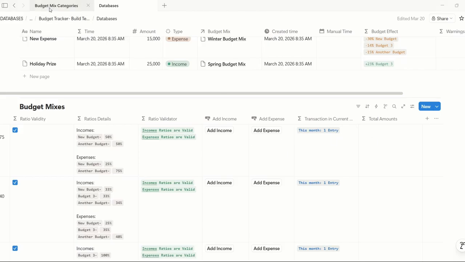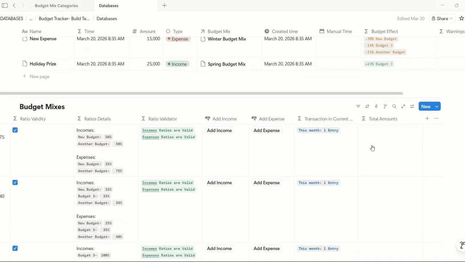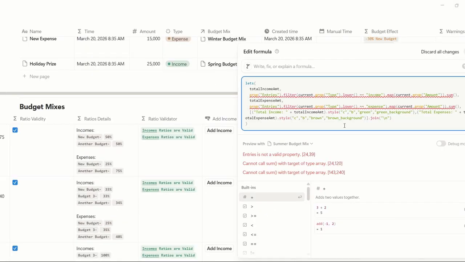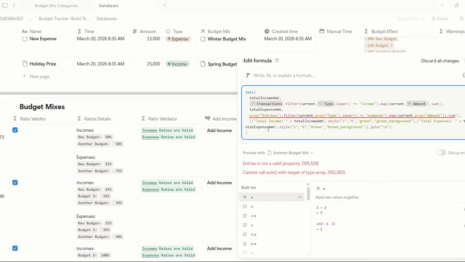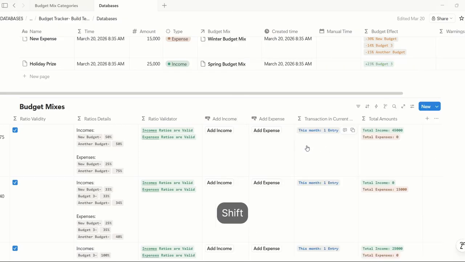So let's get the summary formula here. So let's copy the entire formula. Let's add the formula here. And here, as you can see, we also have to update the transaction, the property name here, and it's automatically updated. So we also have to add it here. So now it is automatically updated and it's showing the values as required. So that is the transaction income. That is the properties that we have just added: the total number of entries in the current month and the total amount values.